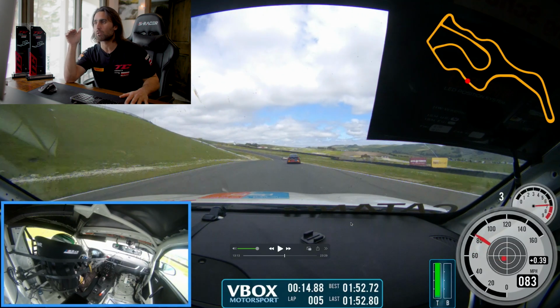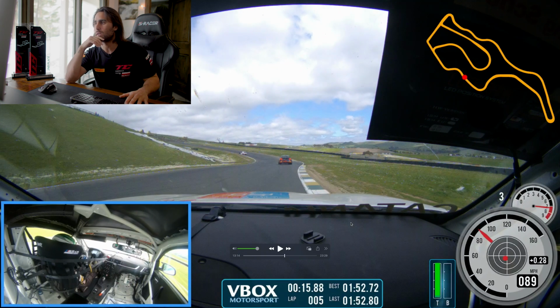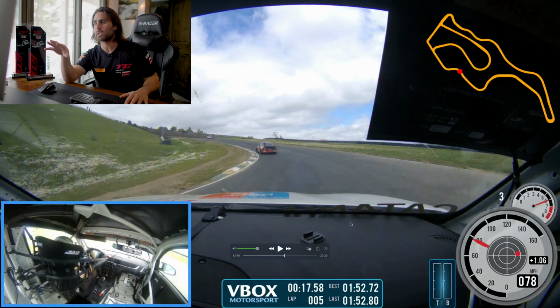So very similar corner to the 1-2 complex in terms of how it works. It's just a little bit slower and happens a little bit quicker, I feel like. So coming in top of 3rd gear, almost coming off the limiter here, you can see our setup. We are completely parallel with the right side of the track here, just about touching the curbing. Very light brake, and then using the compression, using the uphill to help turn the car, give us grip, give us braking power, all that sort of stuff.